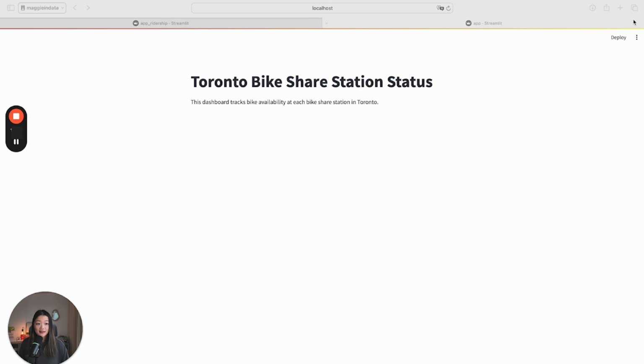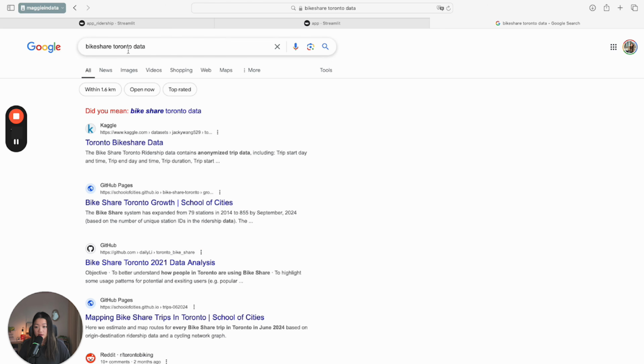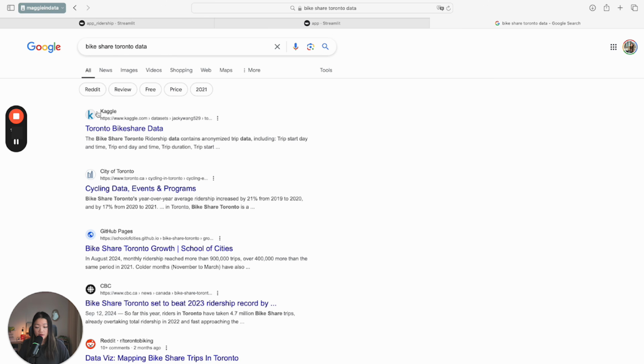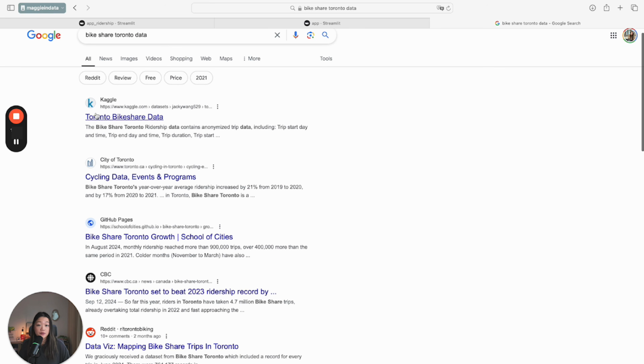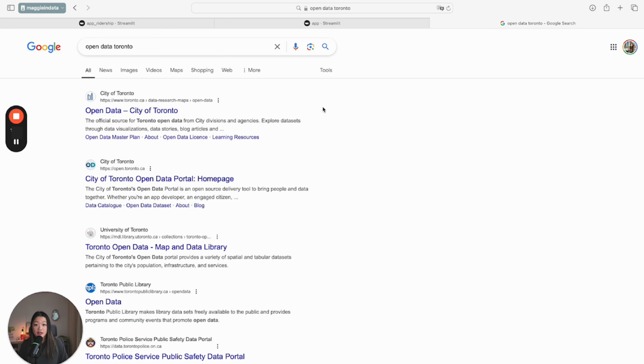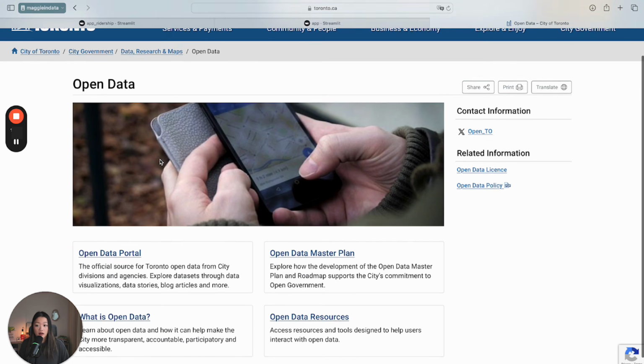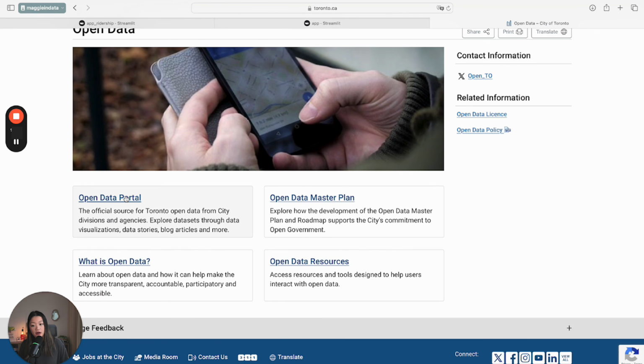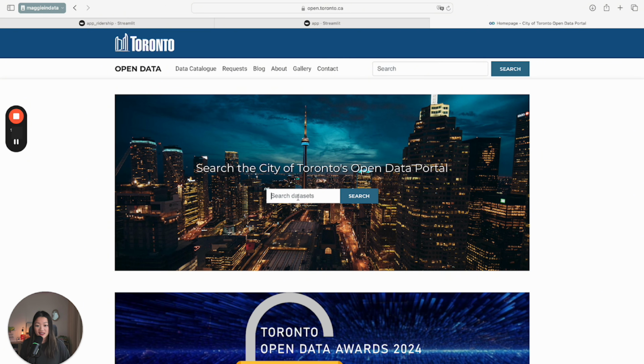The next step is let's go ahead and take a look at the data that we're pulling from. Basically, all I did was a quick Google search. I didn't want to use Kaggle data because Kaggle sometimes is already prepared for you. I wanted to use raw data and actually do data visualization and analysis. In order to get the continuous feed of data, we're going to go to Open Data Toronto's website. If you are interested in replicating this project for your own city, a lot of cities these days, especially in North America, have their own open data portal, which is so helpful.